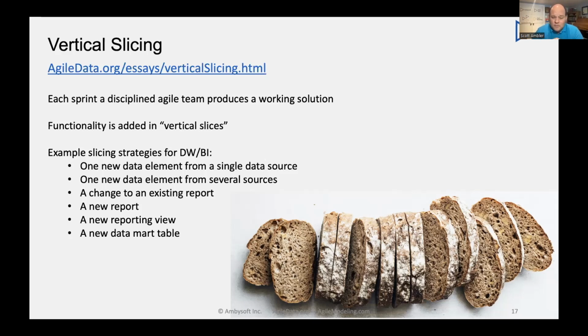So sometimes, particularly early, the vertical slices are relatively trivial. But if I'm several months into an effort, or particularly if we're evolving an existing data warehouse solution that's already up and running in production, I fully expect to be able to deliver more data elements, more reporting views, more data mart tables, more reports every 2 weeks. That's completely fair, into production every 2 weeks. And I'll argue later that's pretty darn slow. But anyways, this is the point we need to get to.